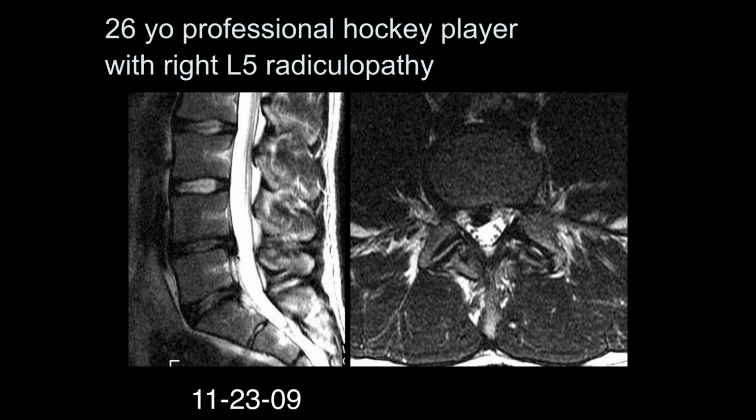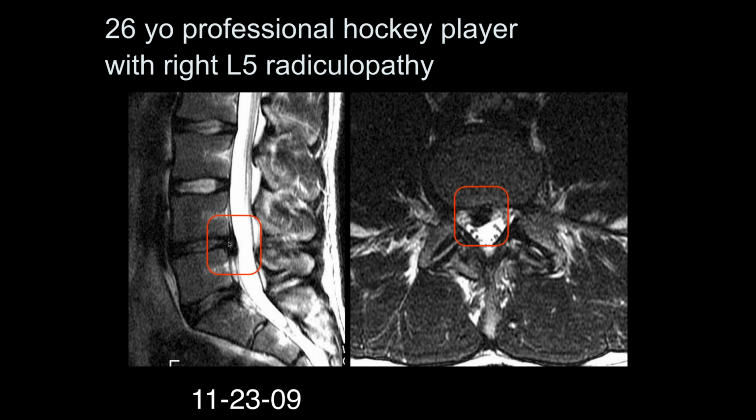Right? Okay. Yeah, on the axial it looks pretty broad-based to me, but I could see how on the sagittal it would be an extrusion. This is about as deep as it is wide. That would make it an extrusion. Right? It has to be wider than it is deep to be a protrusion. In this particular case, if you measure it in any plane, you can see that it's much deeper than it is wide if you look at the sagittal plane.